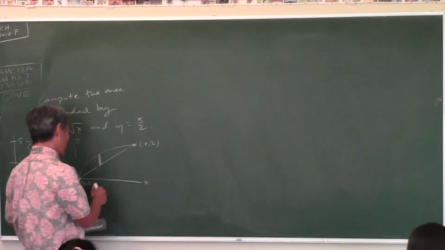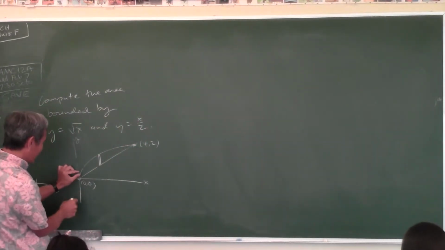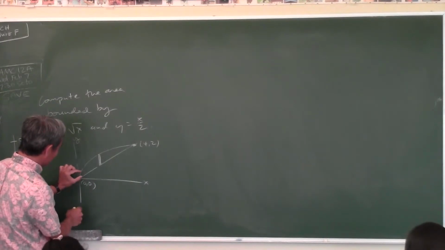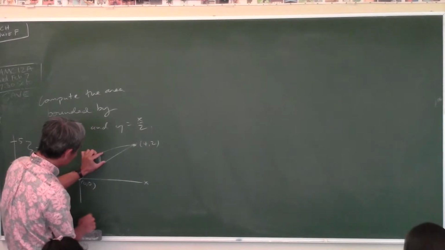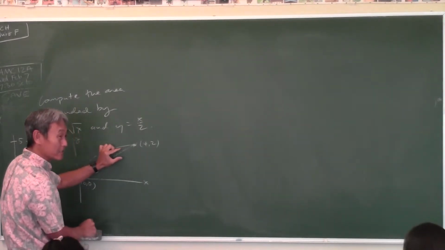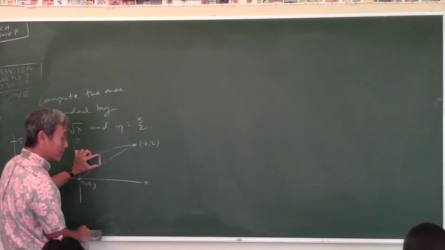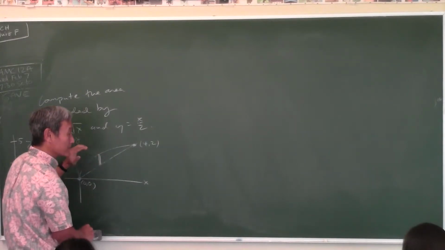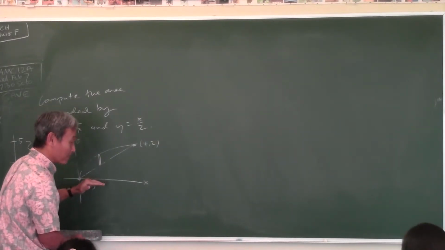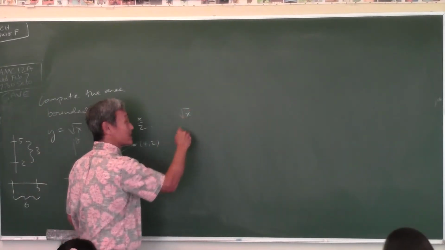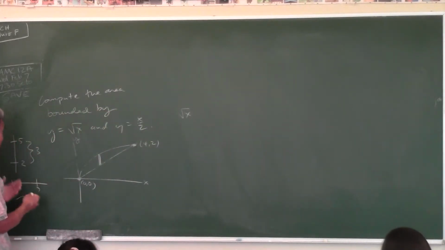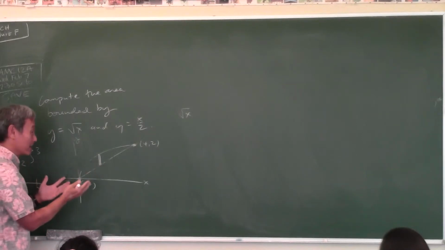So let's go back to this problem. Now, can you see that the length of the rectangle changes as you go? Like over here it's small, but then now it's getting bigger, and then now it's getting smaller again. It changes. So what is the length of the rectangle? Top minus bottom. What's the top? Y equals square root of x. It's the square root of x because it varies. It doesn't stay the same throughout the interval. That's why you're going to have a variable there.